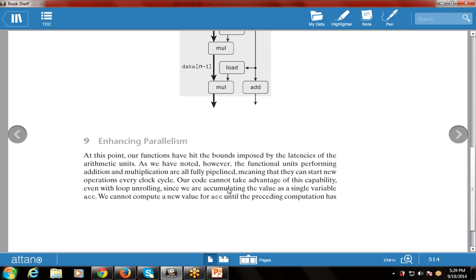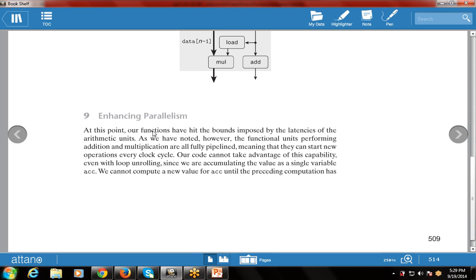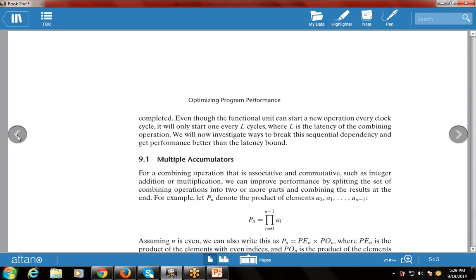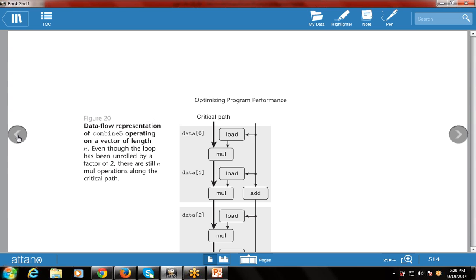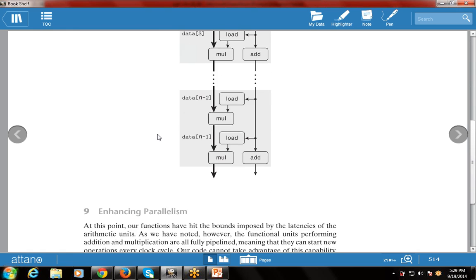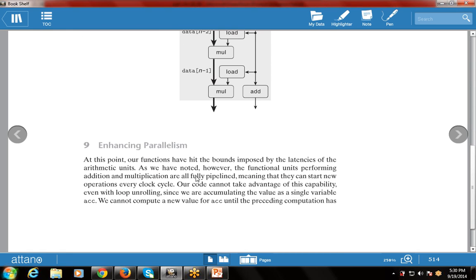The next topic is enhancing parallelism. At this point, our functions have hit the bound imposed by the latency of the arithmetic unit. However, the function units performing addition and multiplication are fully pipelined, meaning that they can start new operations every clock cycle.